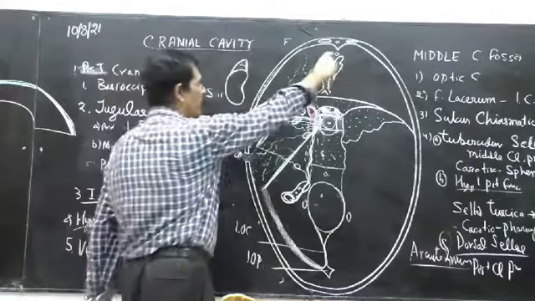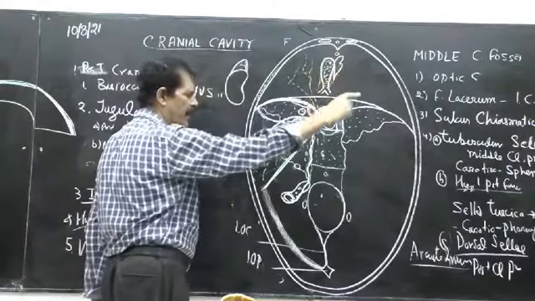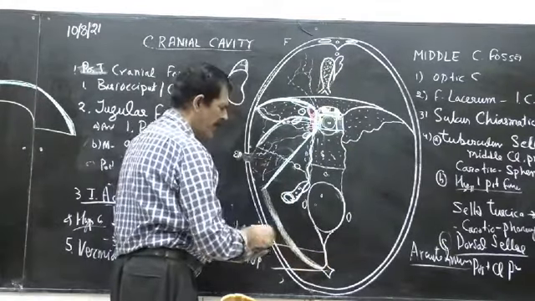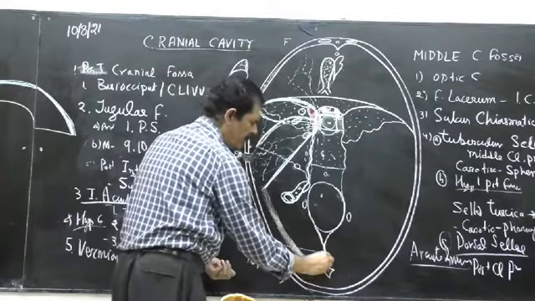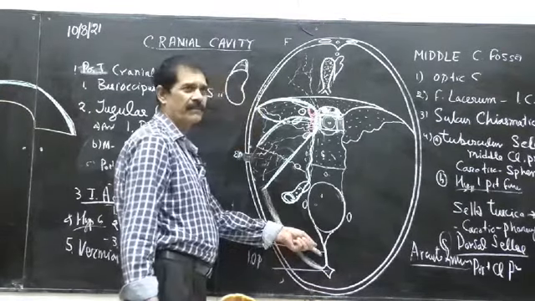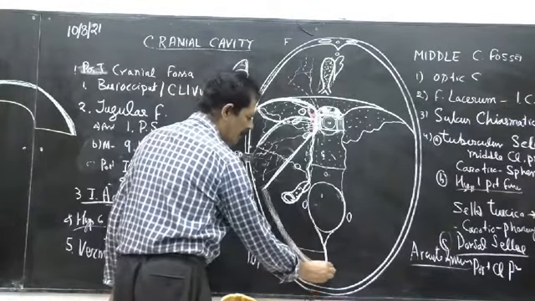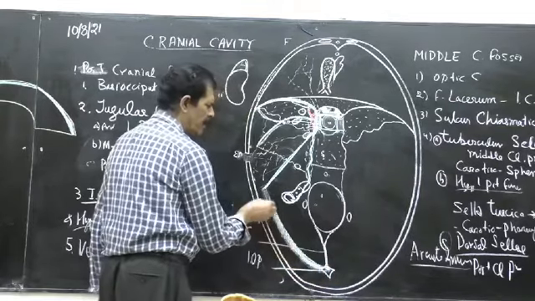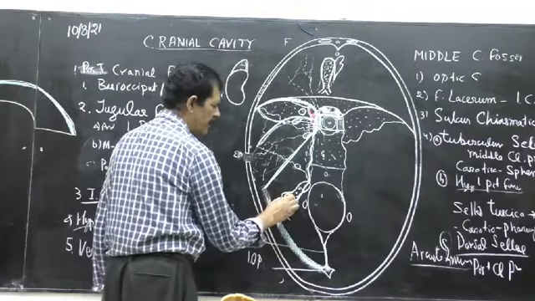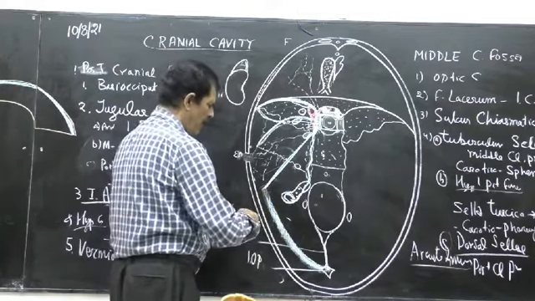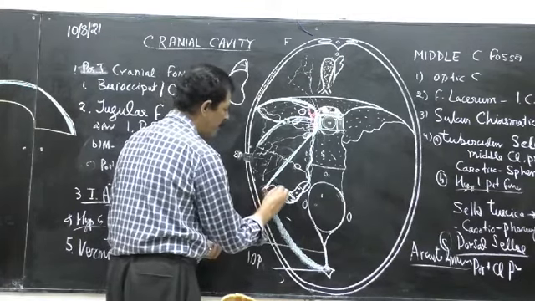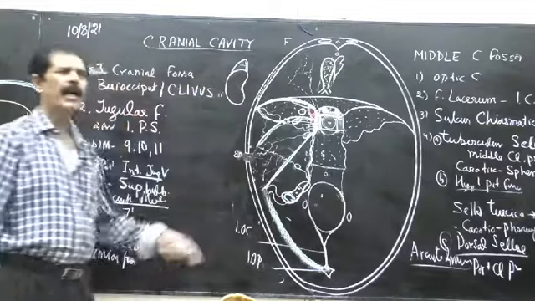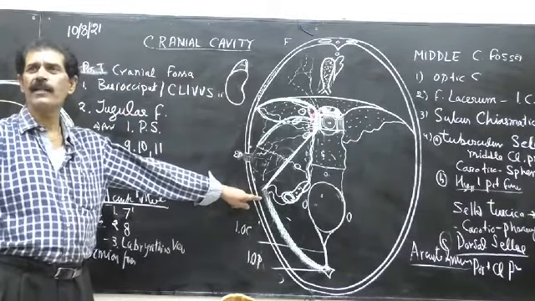So from here the superior sagittal sinus starts, and where does it end? At the internal occipital protuberance. And from the cerebellum, a small sinus comes, called the occipital sinus, which opens here, and the whole of the blood of the superior sagittal sinus comes here. Then this sinus goes into the transverse sinus, and this is the posterior part of the jugular foramen. From here, an S-shaped sulcus is present. This is called the sigmoid groove, for the sigmoid sinus.